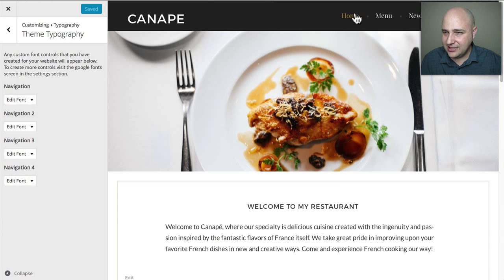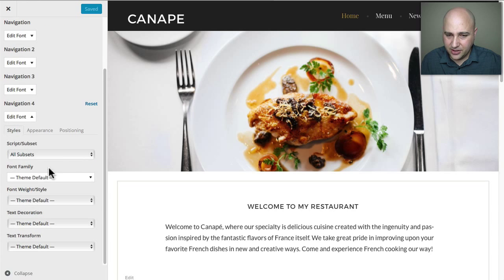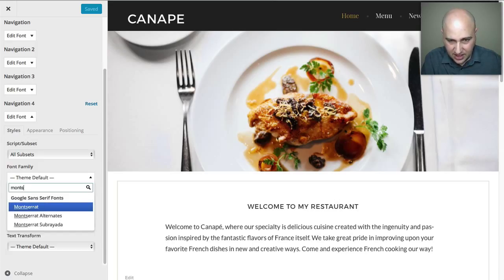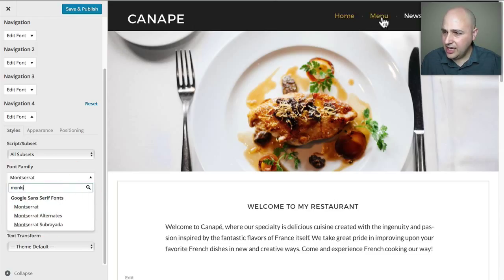So let's test it and see if it works. I'm going to do the arrow to drop down here. You won't have this navigation 1, 2, 3, 4 unless you're like me and you click it 4 times. So forgive me for that. And then anywhere where it says font family, let's just change the font family real quick and see if we get a change. Let's go with Montserrat. M-O-N-T-S. There it is. And then I'm going to click on it and bam. You can see it worked.